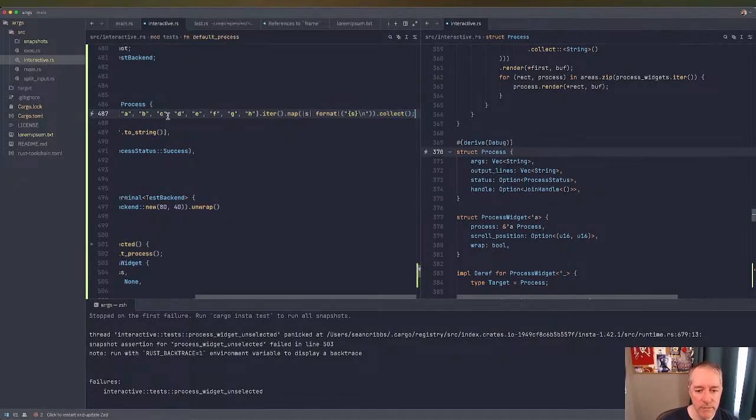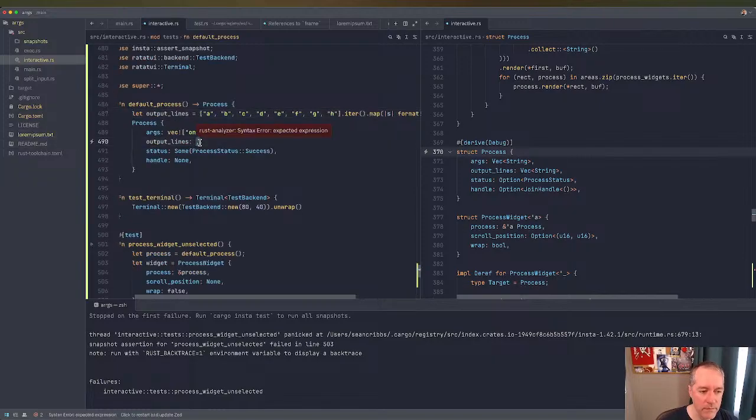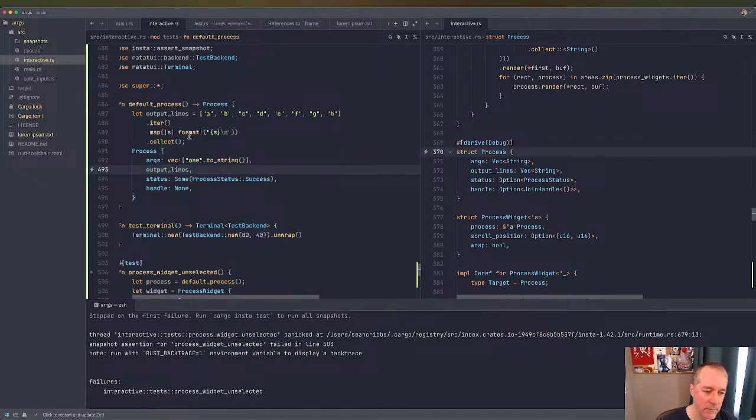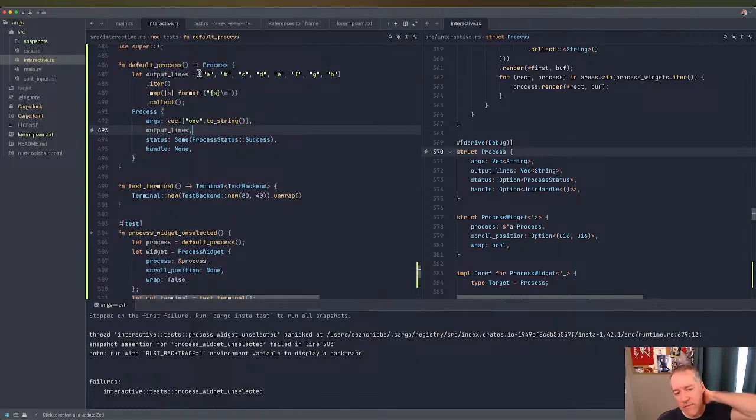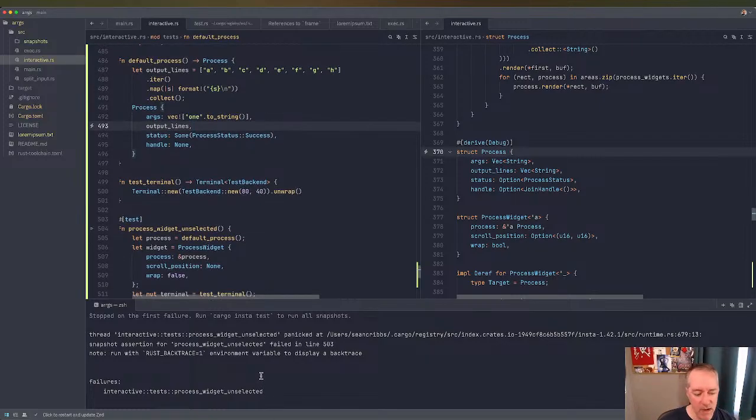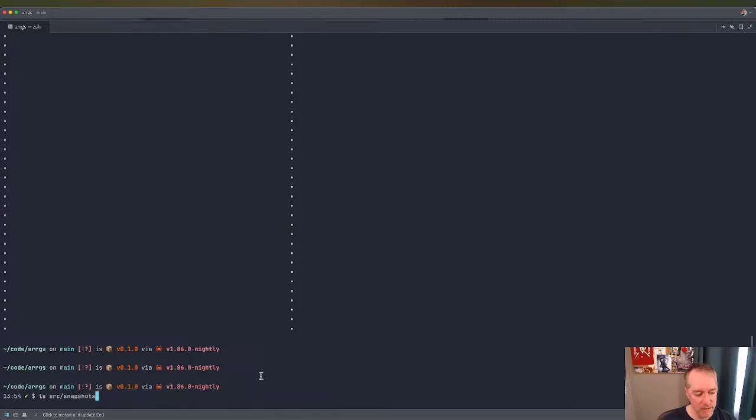Collect. Okay, so that's just creating a bunch of lines because we want to have more than the default 5-line display as part of our thing. So now we're going to break the snapshot, right?